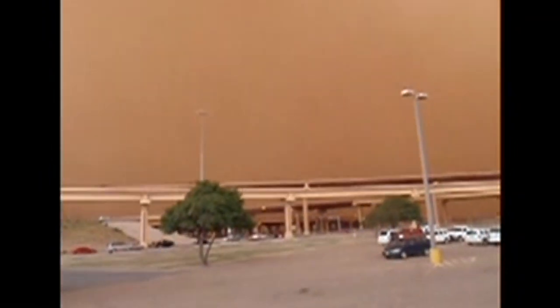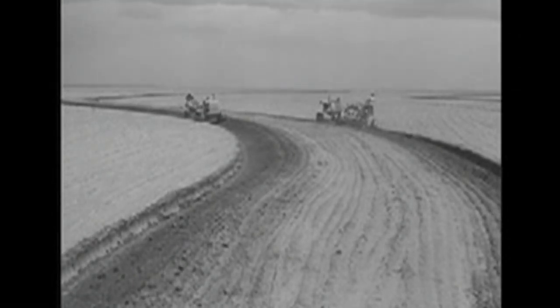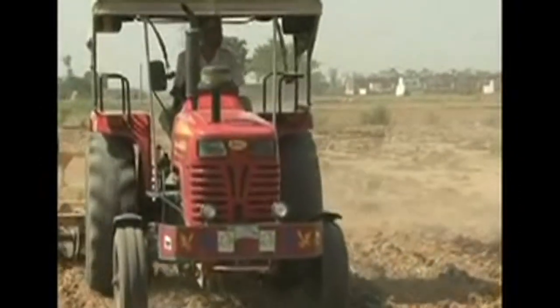But while last month's storm was severe, a return to the Dust Bowl days is unlikely, says Texas State Conservation Chief Salvador Salinas. "We have come a long way from those days where we had these occurrences as a common occurrence." One reason dust storms were more common in the 30s, experts say, is that plowing was more common back then. For generations, plows carved up the soils of the Texas High Plains, as they do the world over.